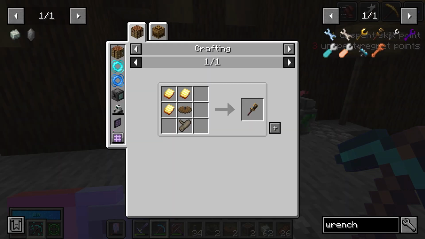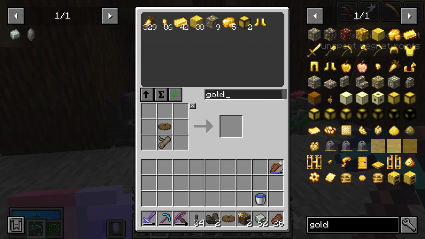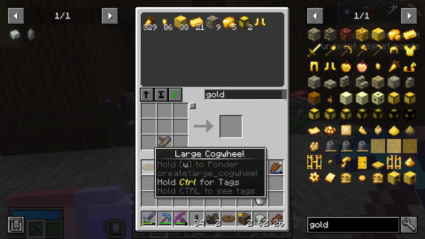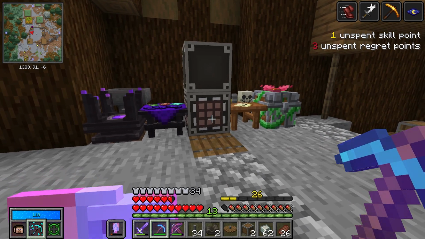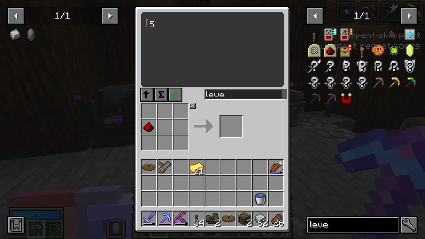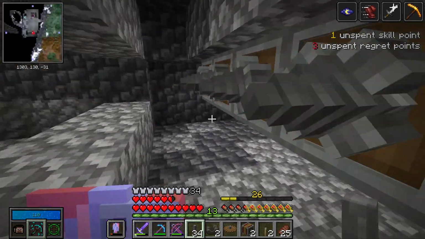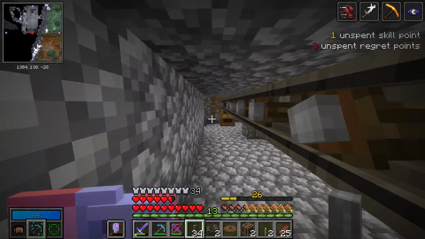Also, I'd like to make this engineer's wrench if we can. Okay, we have no gold sheets. Gonna smash up a bunch of gold, but we should definitely have an engineer's wrench. And of course the gear shifts, as well as some levers to go with them. Alright, well, the gold sheets get pressed. Let's see about the configuration of a rotation.